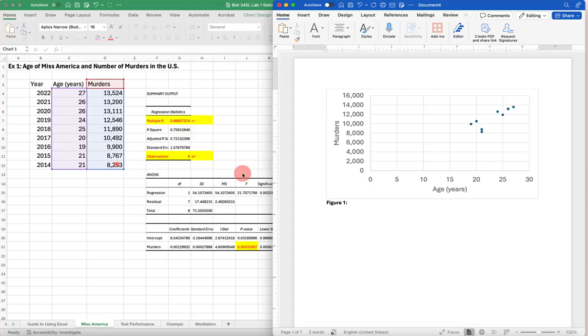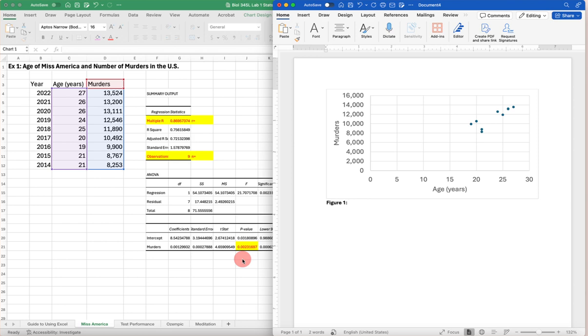So you'll look over at your output and let's look at our little r. So our correlation coefficient was 0.86. We talked about in class that anything above 0.8 is a strong correlation, okay? Now, however, you want to check the p-value. Our p-value is 0.0023.